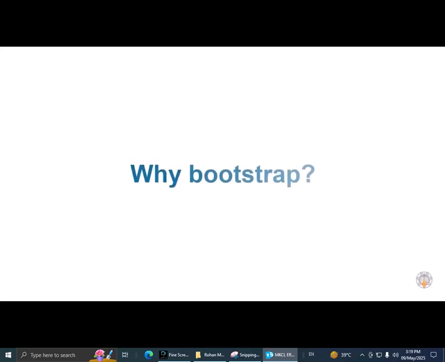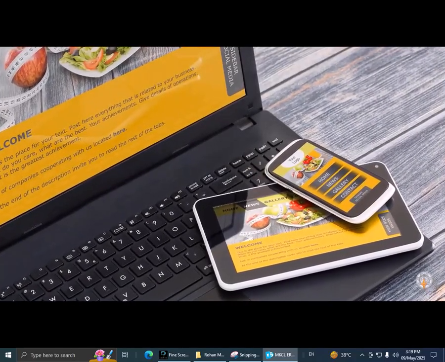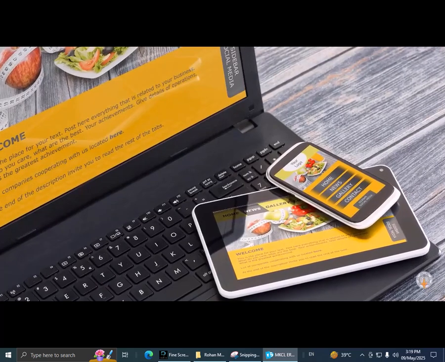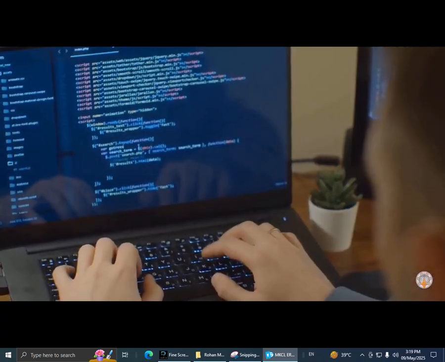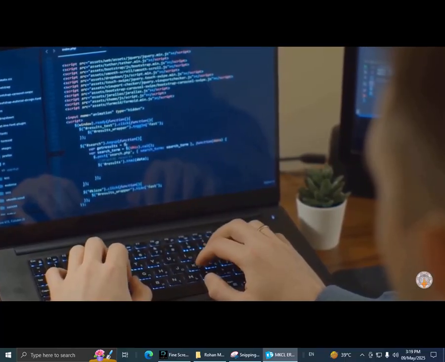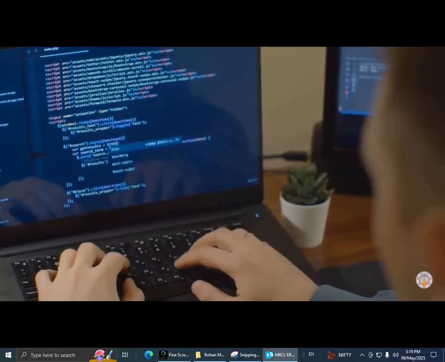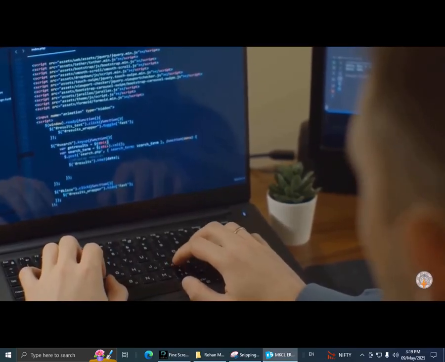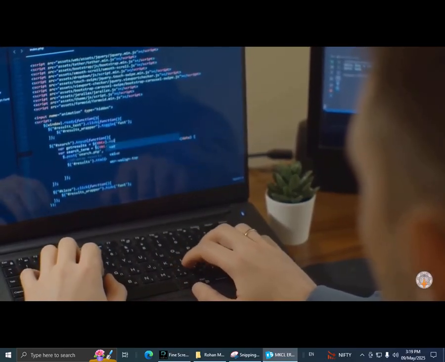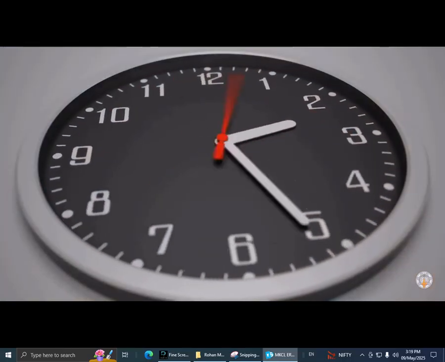Then why Bootstrap? The first reason I have already told you, which is to create responsive websites. Then by using Bootstrap, you can increase the speed of development. Once we start with the theory, you will realize how easy it is to develop websites in Bootstrap, and it can save you a lot of time compared to writing HTML code line by line.